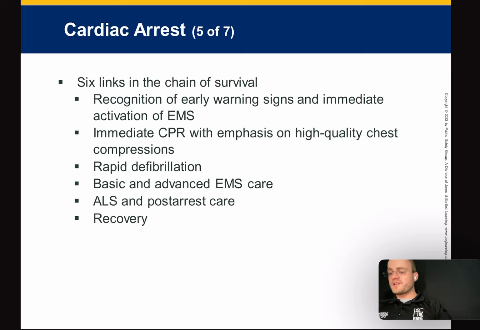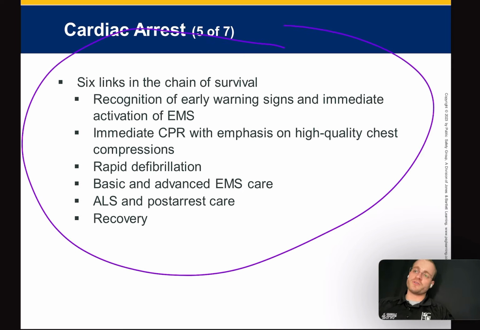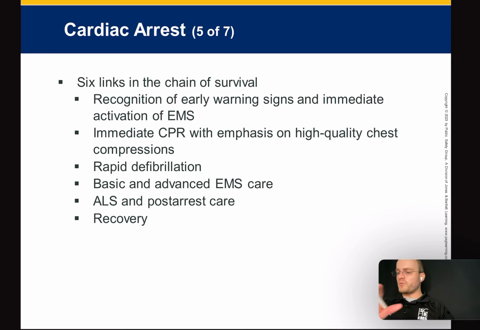Now, rapid defibrillation, we talked about that. Then basic and advanced EMS care, ALS, and post-arrest care. Sometimes we get them back and it's like, well, God, we got a pulse back. Now what? That's a whole other discussion, and that's very complicated. And then recovery. So these are the 6 links in the chain of survival. These are AHA coined terms. We'll do a CPR class here pretty soon if we haven't done it already, and we cover this over and over again in a CPR class. So don't panic. If you haven't been taught this, you will.